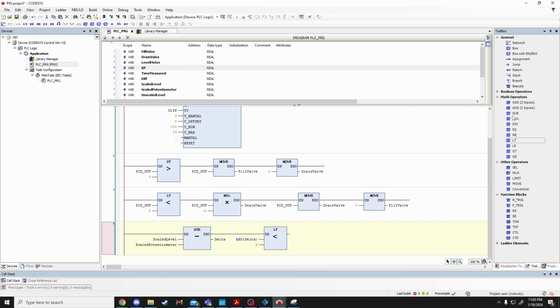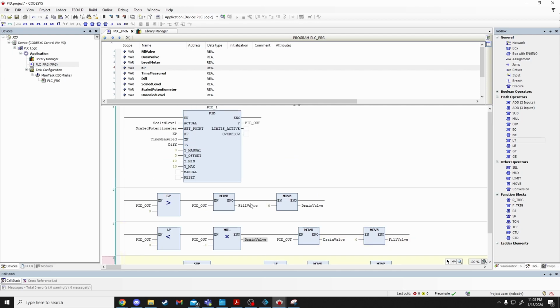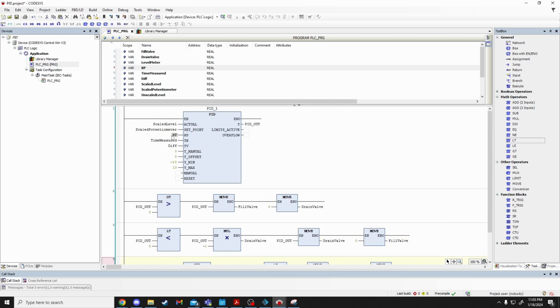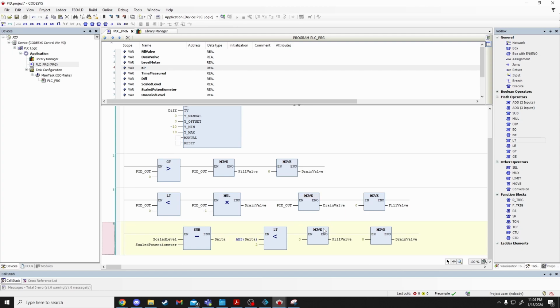And if that is the case, how do we shut off both of these fill valves and the drain valves? We just copy this over to here. Copy this over to here. So let's review our logic here. We have a variable for our proportional gain. We have a variable for the time measured for the integral component, and we have a variable for the differential component.